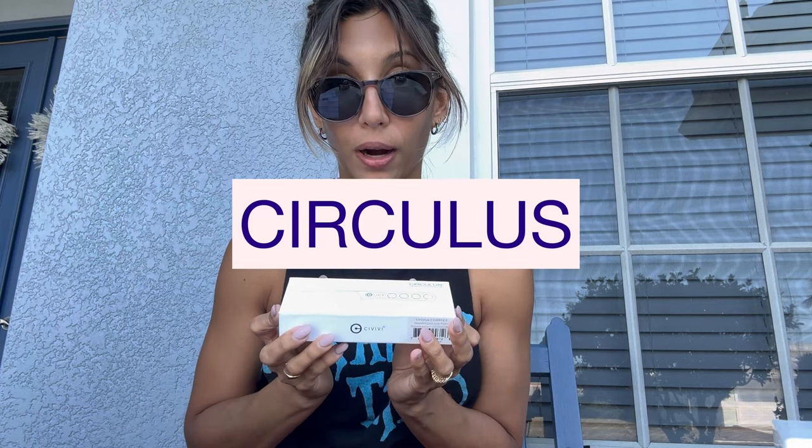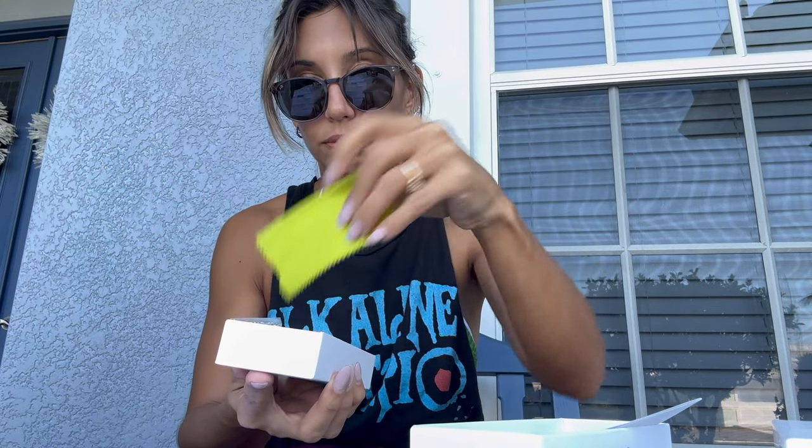Let's start with the Circulus. I'm going to do a quick unboxing here — I usually open the knives before I do the review, but I like to keep it real. I'm really excited about this one. As always, CIVIVI includes stickers, they're beautiful, warranty and product info, a cute little CIVIVI cloth. And yes, this is not going to disappoint — I already know it.